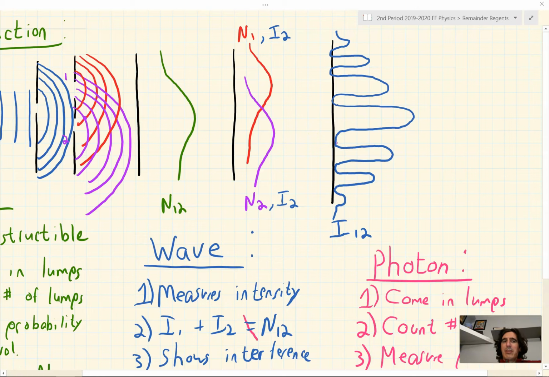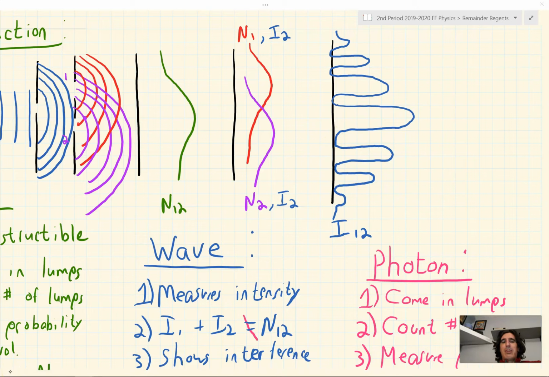So for some reason, when light goes through just hole 1, 2, we get a lot of photons in this location. But when it has the option to go through hole 1 or hole 2, all of a sudden we get 0 photons. So somehow they're canceling each other out, showing us destructive interference.